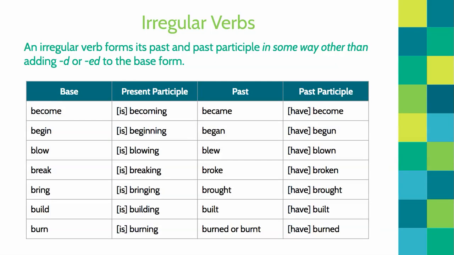The problem with that arises when we have irregular verbs, and we have many irregular verbs in English. What differentiates an irregular verb from a regular verb is the way that its past and past participle forms are created. So with irregular verbs, it's done in some way other than adding d or ed. So if regular verbs have d or ed, irregular verbs are all the ones that don't do that. And there really is not an easily recognizable pattern. They're all different kinds of ways that these forms can take shape.